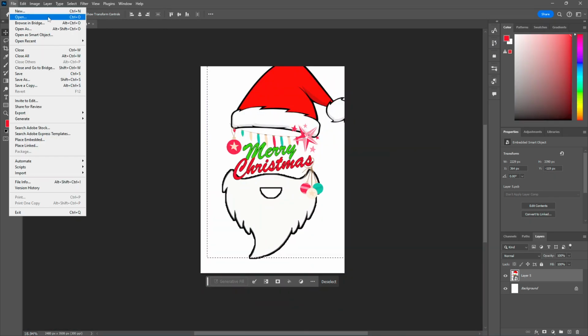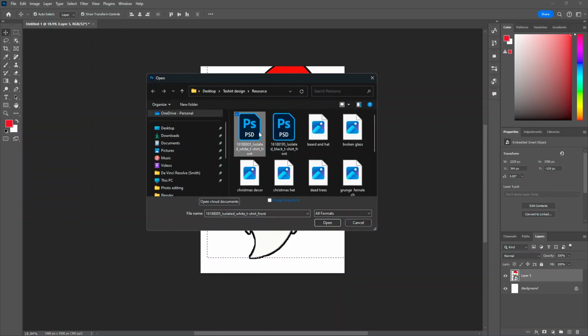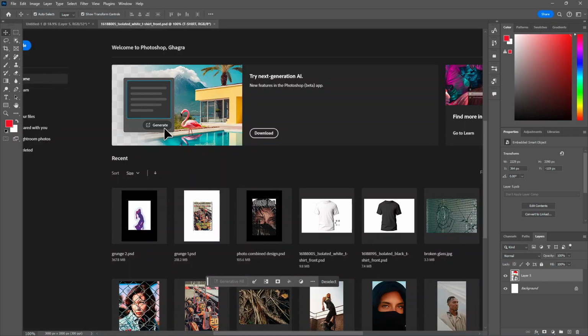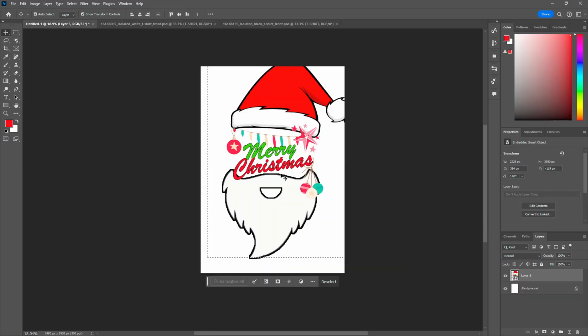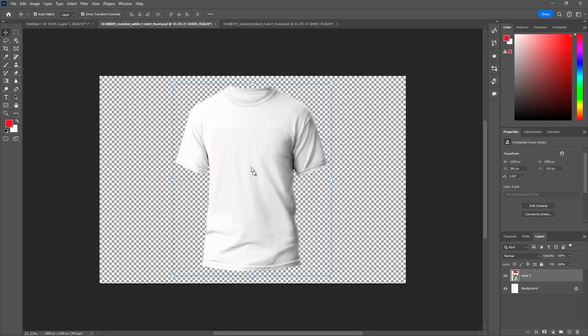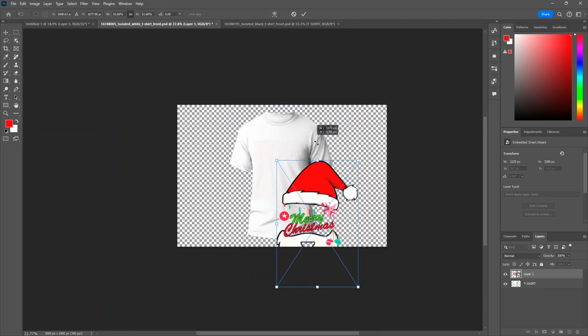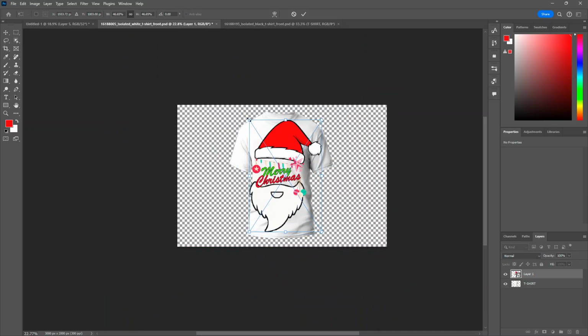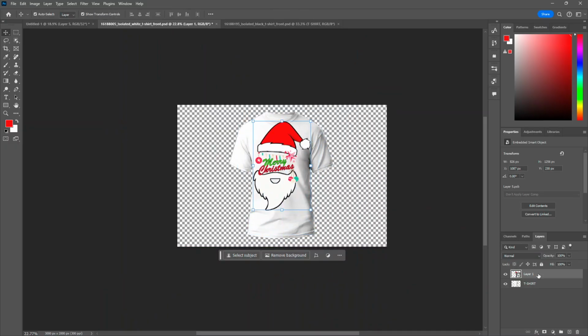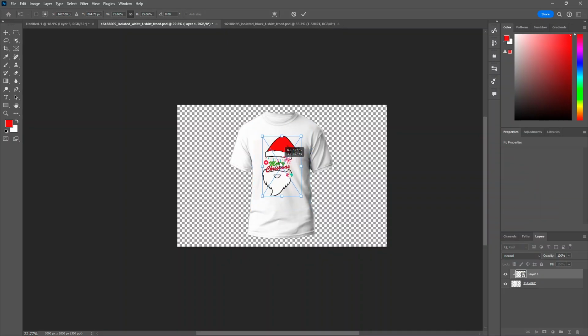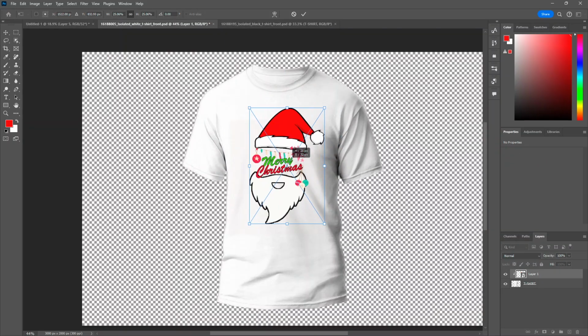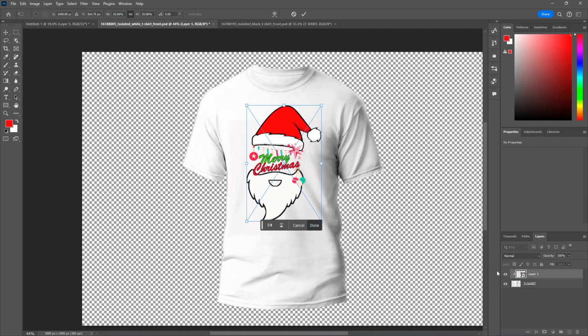And then I'm going to be opening up my t-shirt files. Select both of them, press on open. And I'm going to be taking them one by one into these t-shirts. Press on OK. It will take a bit of time. You can see it has been applied. I'm going to zoom out, reduce the size, right click, clipping mask, and just reduce it. And you can see we have our t-shirt file ready.